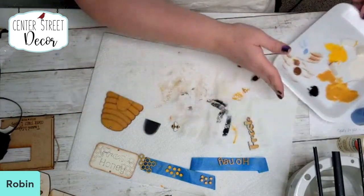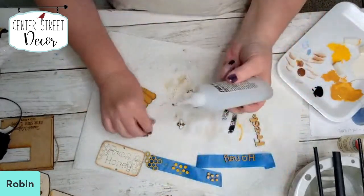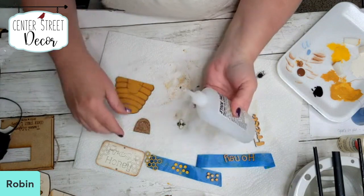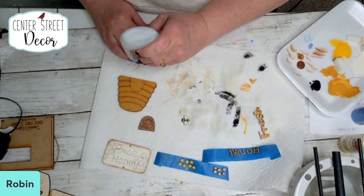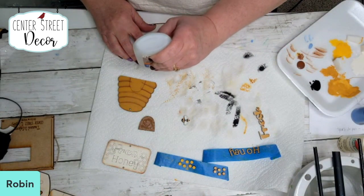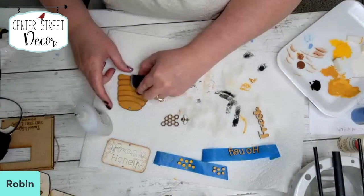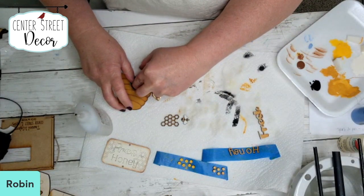Okay, now it's time to put all of this together. Let's glue. We're going to add a little bit of glue to our honeycomb piece. Take my door and just line it up where those lines are. Whoop, the glue is stuck to my finger.